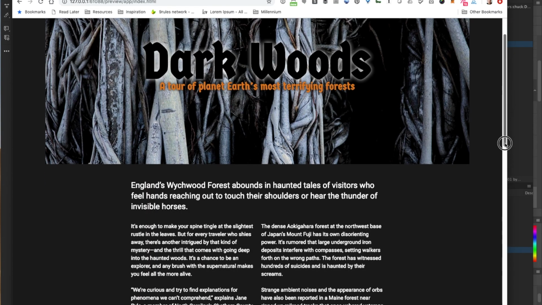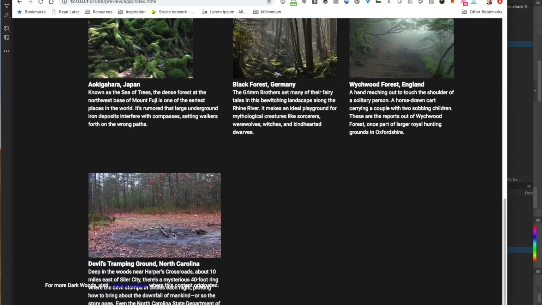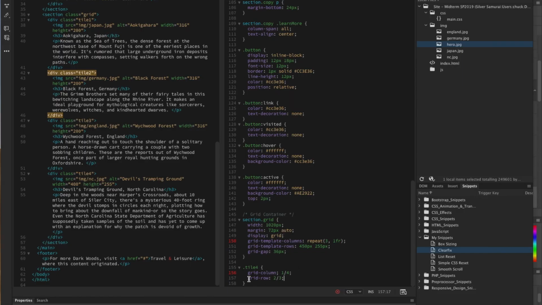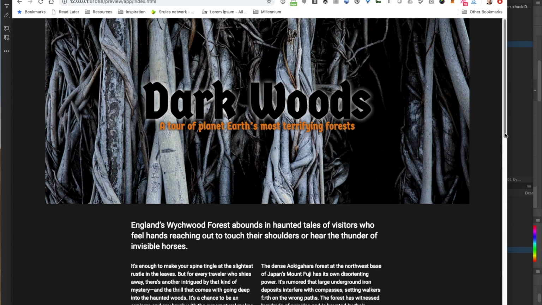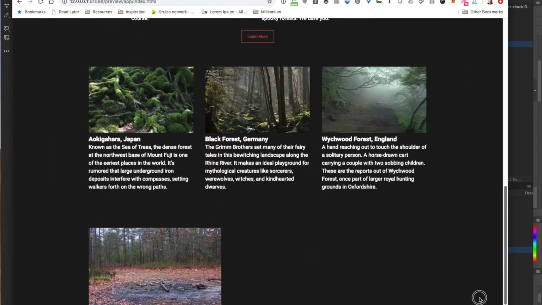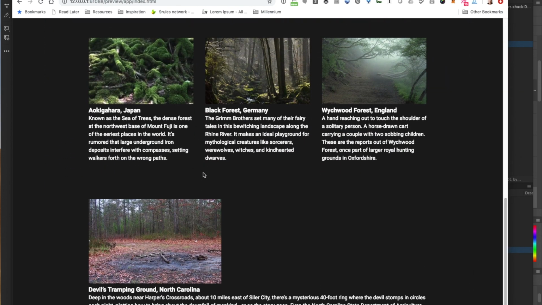Our column should be lined up. Now, let's go back. Let's see if I spelled something wrong. Grid column, wonderful. I got an error here. What's up? Oh, there you go. That is a semicolon. Make that a colon. Sometimes those little typos kind of elude you, but the page will always let you know whether it's working or not. So here we go. Columns are correct. Let's go ahead and start setting this up.